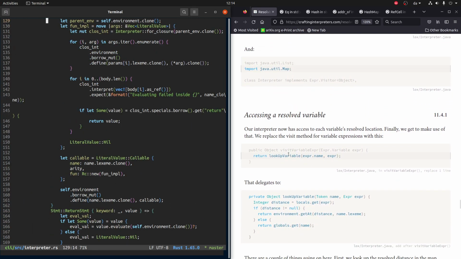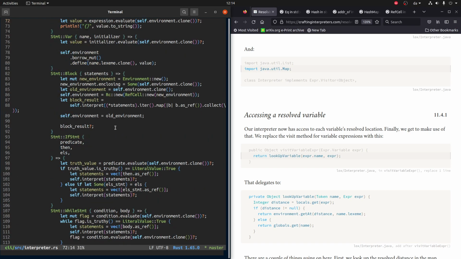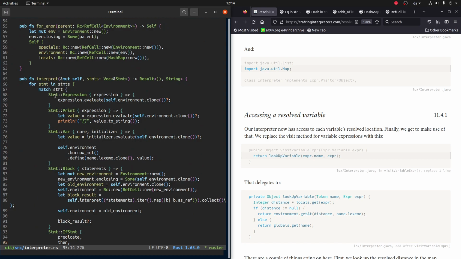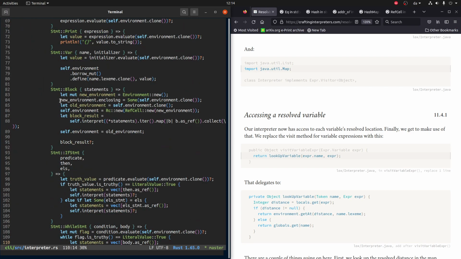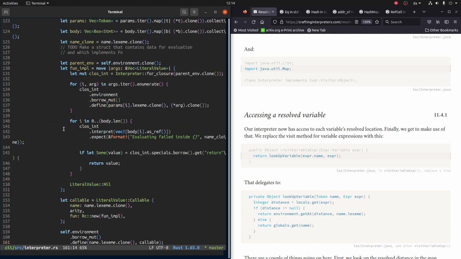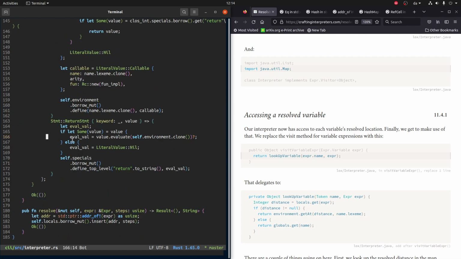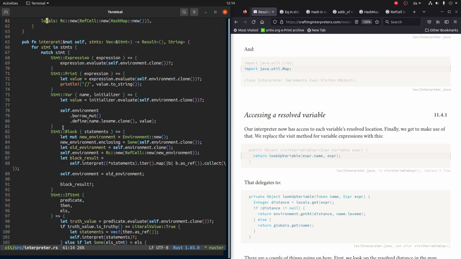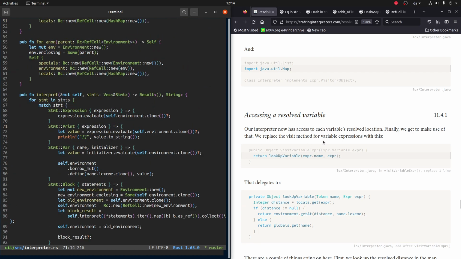So in the interpreter, if we visit a variable expression which we have, not sure exactly which one he is talking about. I mean, expression.variable.